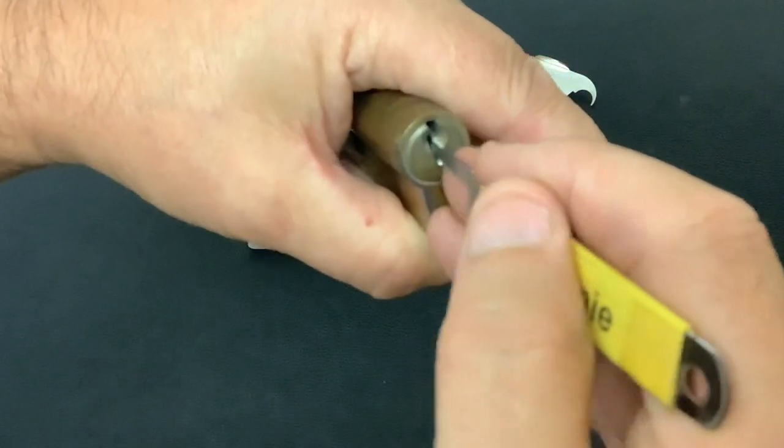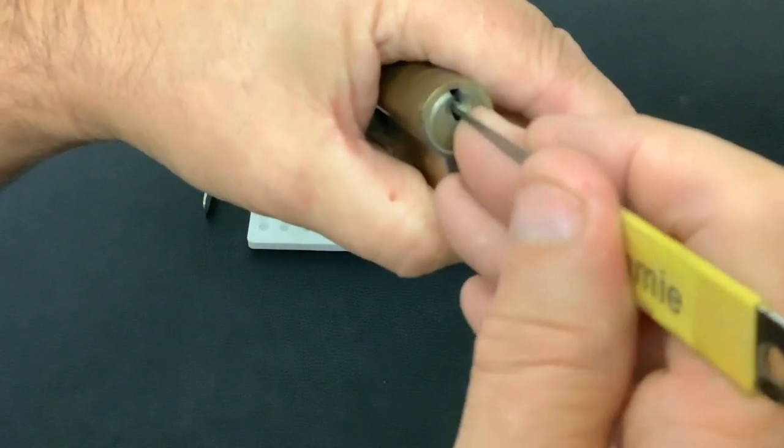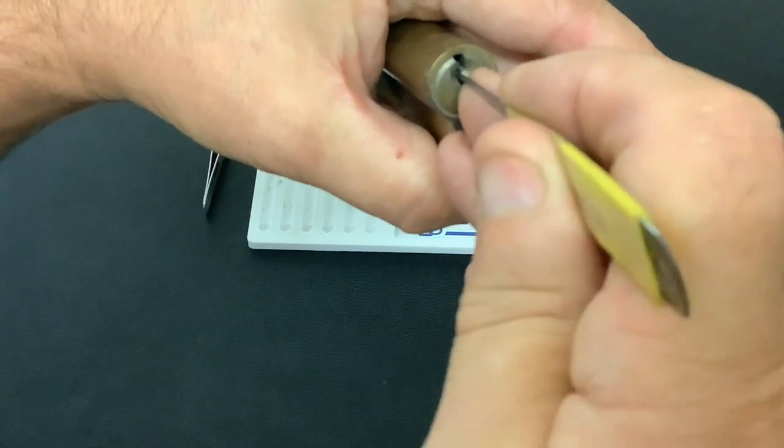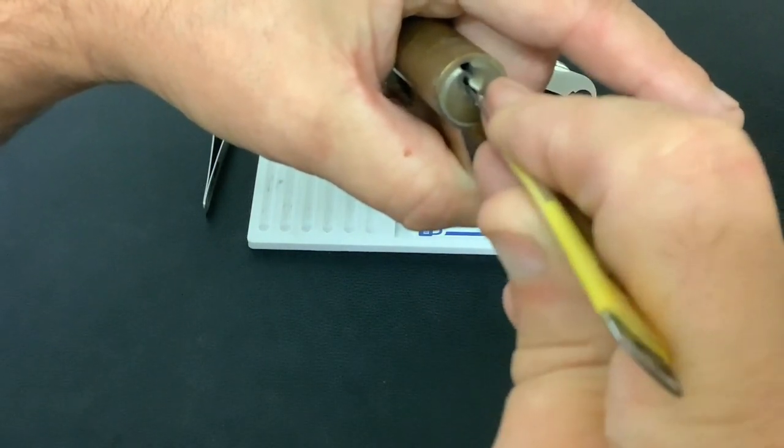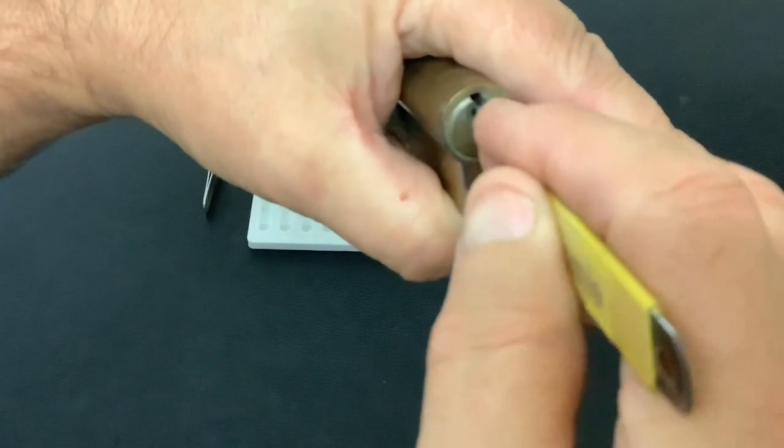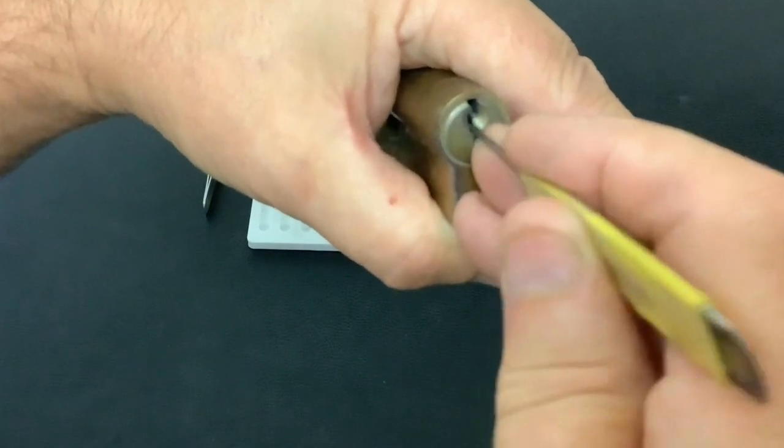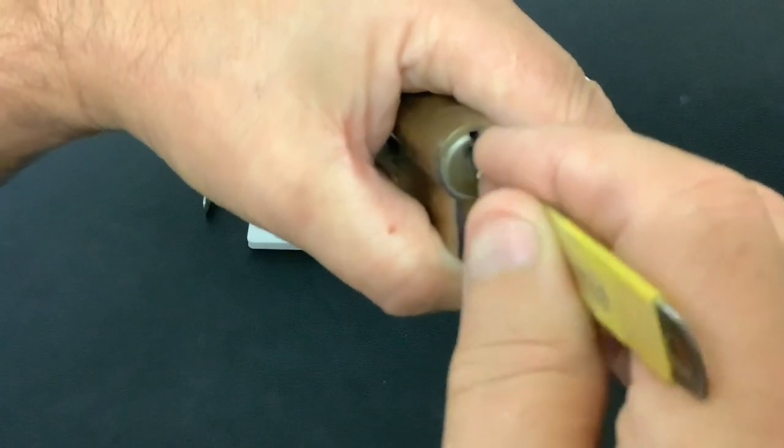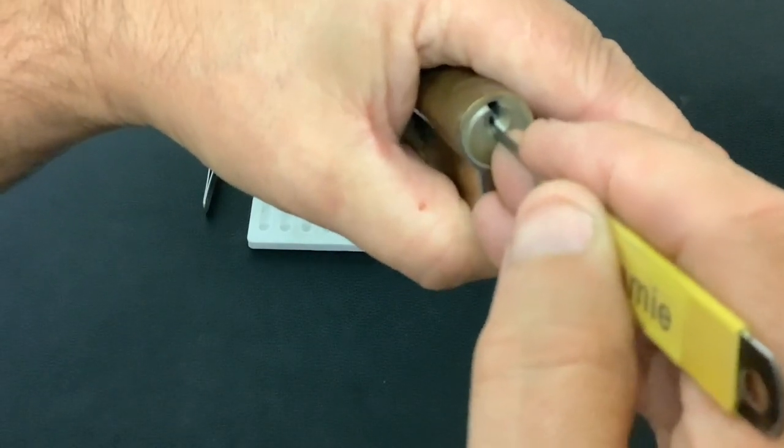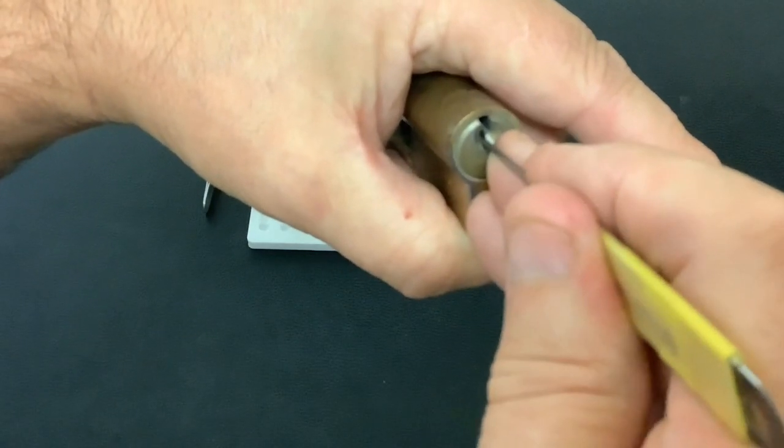Oh, we got a nice full set then. I don't know if you've seen that. So let's see if we can find something to give us a bit of counter rotation. Front pin feels... yeah, just trying to get on that front pin. So I'm getting the counter rotation then. When I said counter before, I went full set—I think I said counter, I'm losing the plot again today. But we didn't get it open then, I thought we were going to get it open then. Normally when you go into a full set, you can just find that one pin that gives you the counter rotation and then you get the open, but not in all cases. You might have a few spools in there.